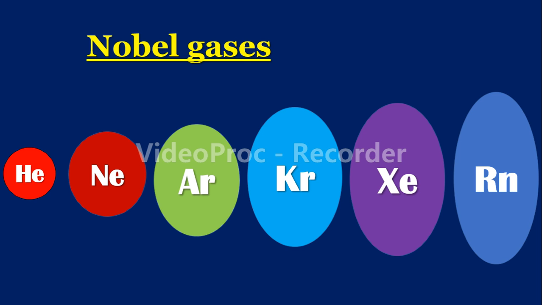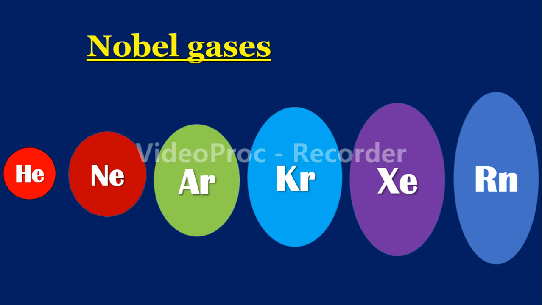The next one is the noble gases. For noble gases, when we move from top to bottom in the group, the size starts increasing. Due to the increase in size, the solid characters also increase. We know that helium is the lightest gas and radon is the heaviest gas. Understand? So helium, neon, argon, krypton, xenon, and radon belong to the noble gases. Noble gases are called so because they are rarely found in the universe.